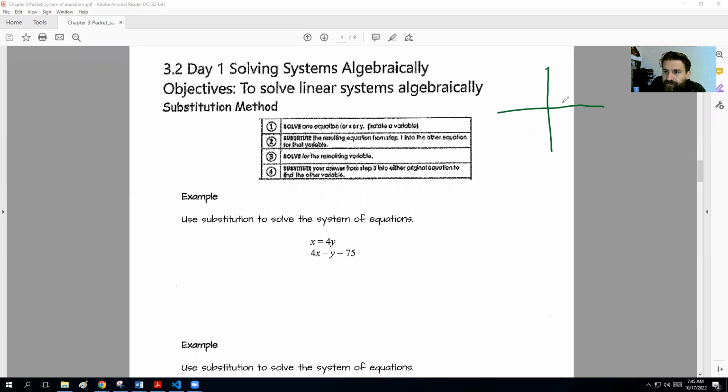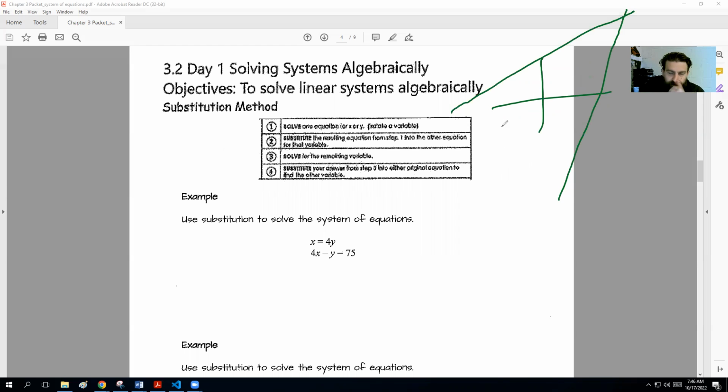Like say we have a graph here and we have two lines, a line that goes like this and a line that goes like that. Well, what if this point is not exactly at a nice location? Okay, we know it's probably 1, but is it 1.5? Is it 1.6? What happens if that intersection point is not a nice whole integer? Or what if we have two lines that cross way outside of our graph, way up there? Do we want to go through and make the grid?